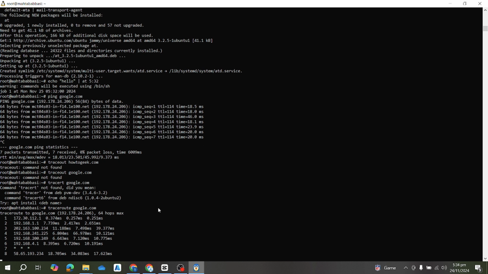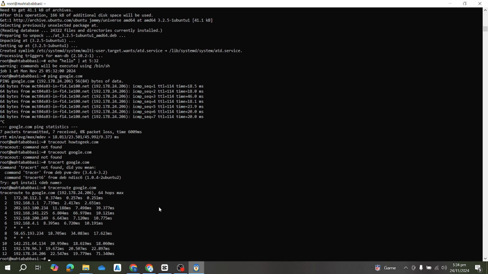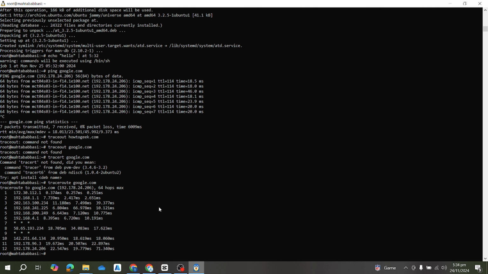So it is a very good tool to see how the traffic flows. Let's suppose you have a remote system and you want to trace your routes, how the traffic is communicating with that host. Then you can use traceroute. Another command, if you want to check your website is up and running, you can just use curl as well.